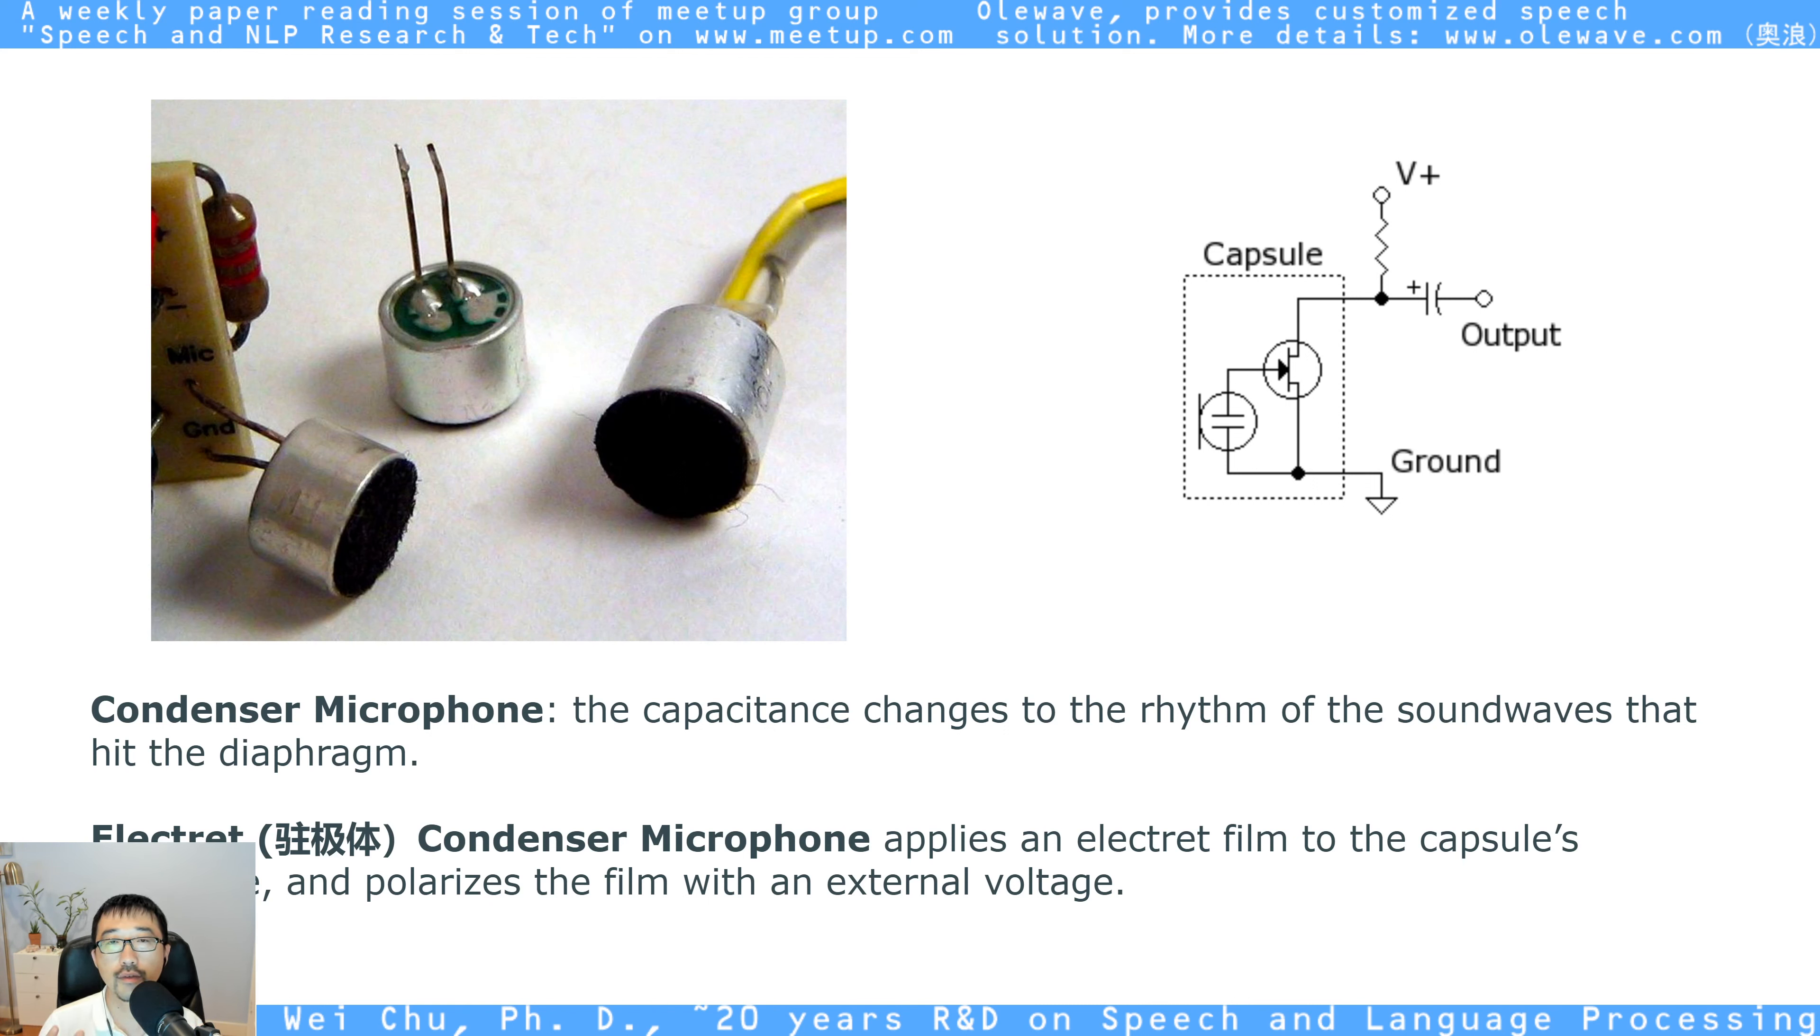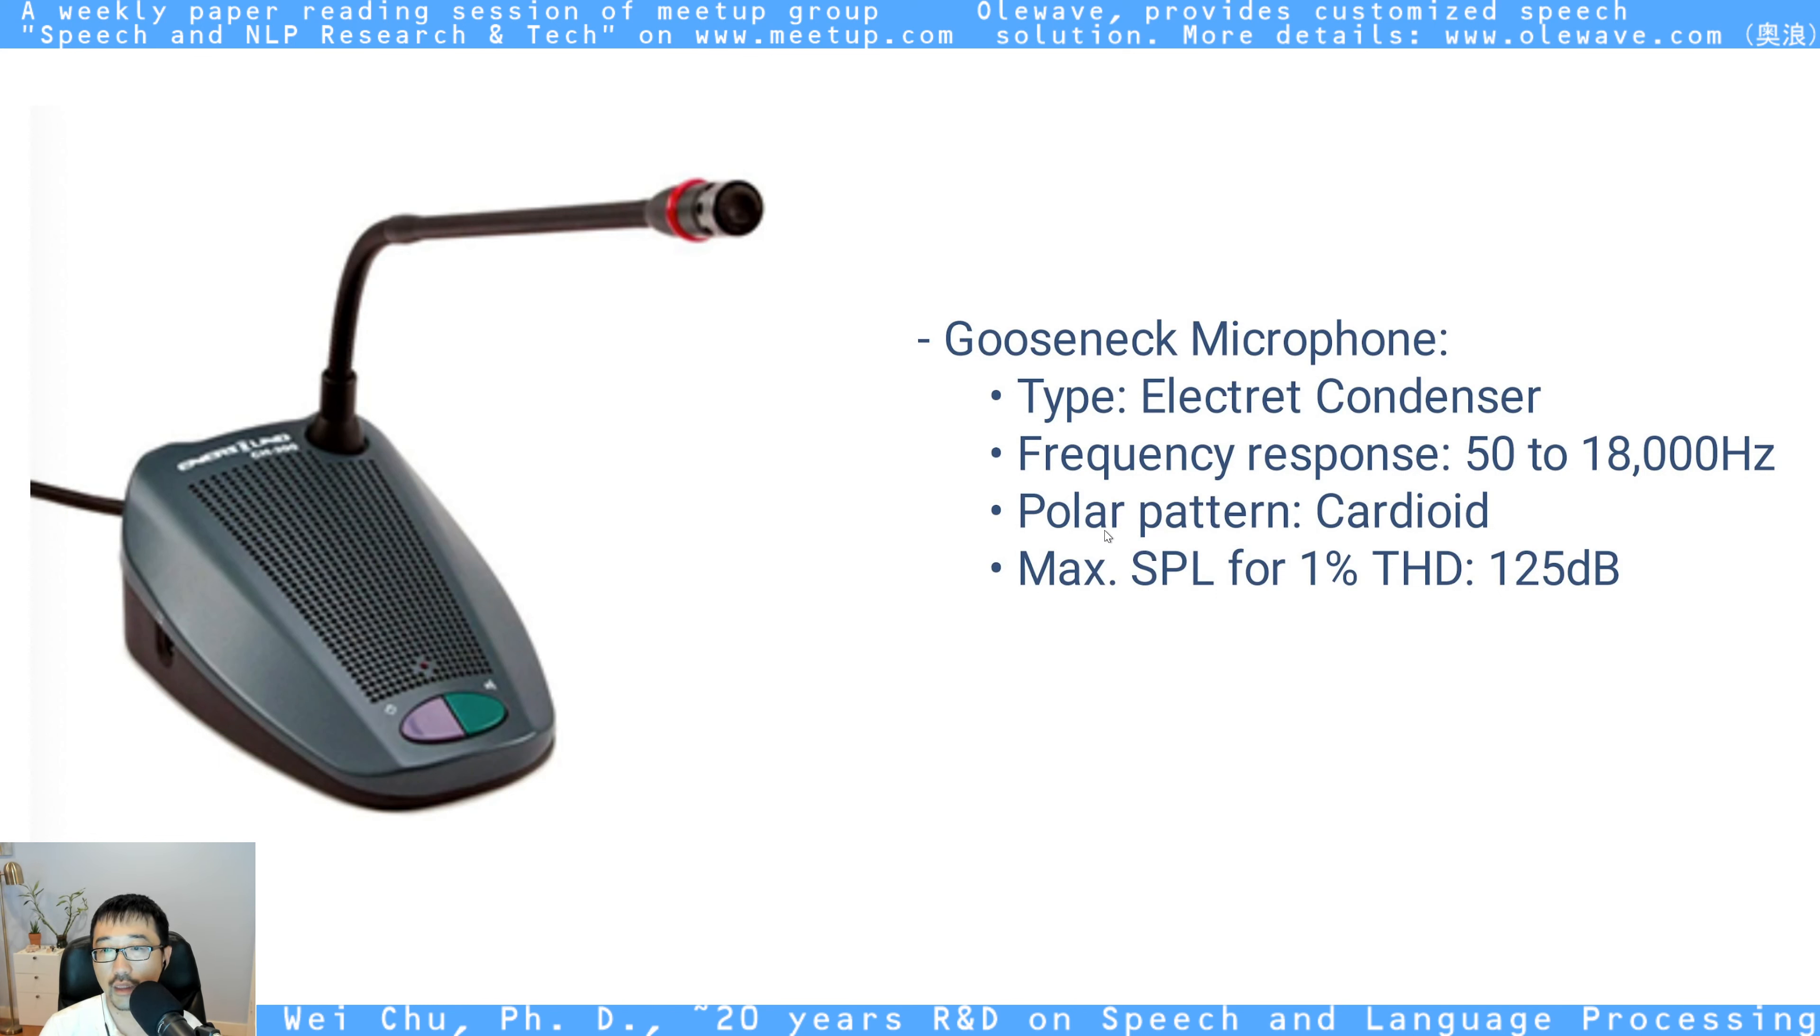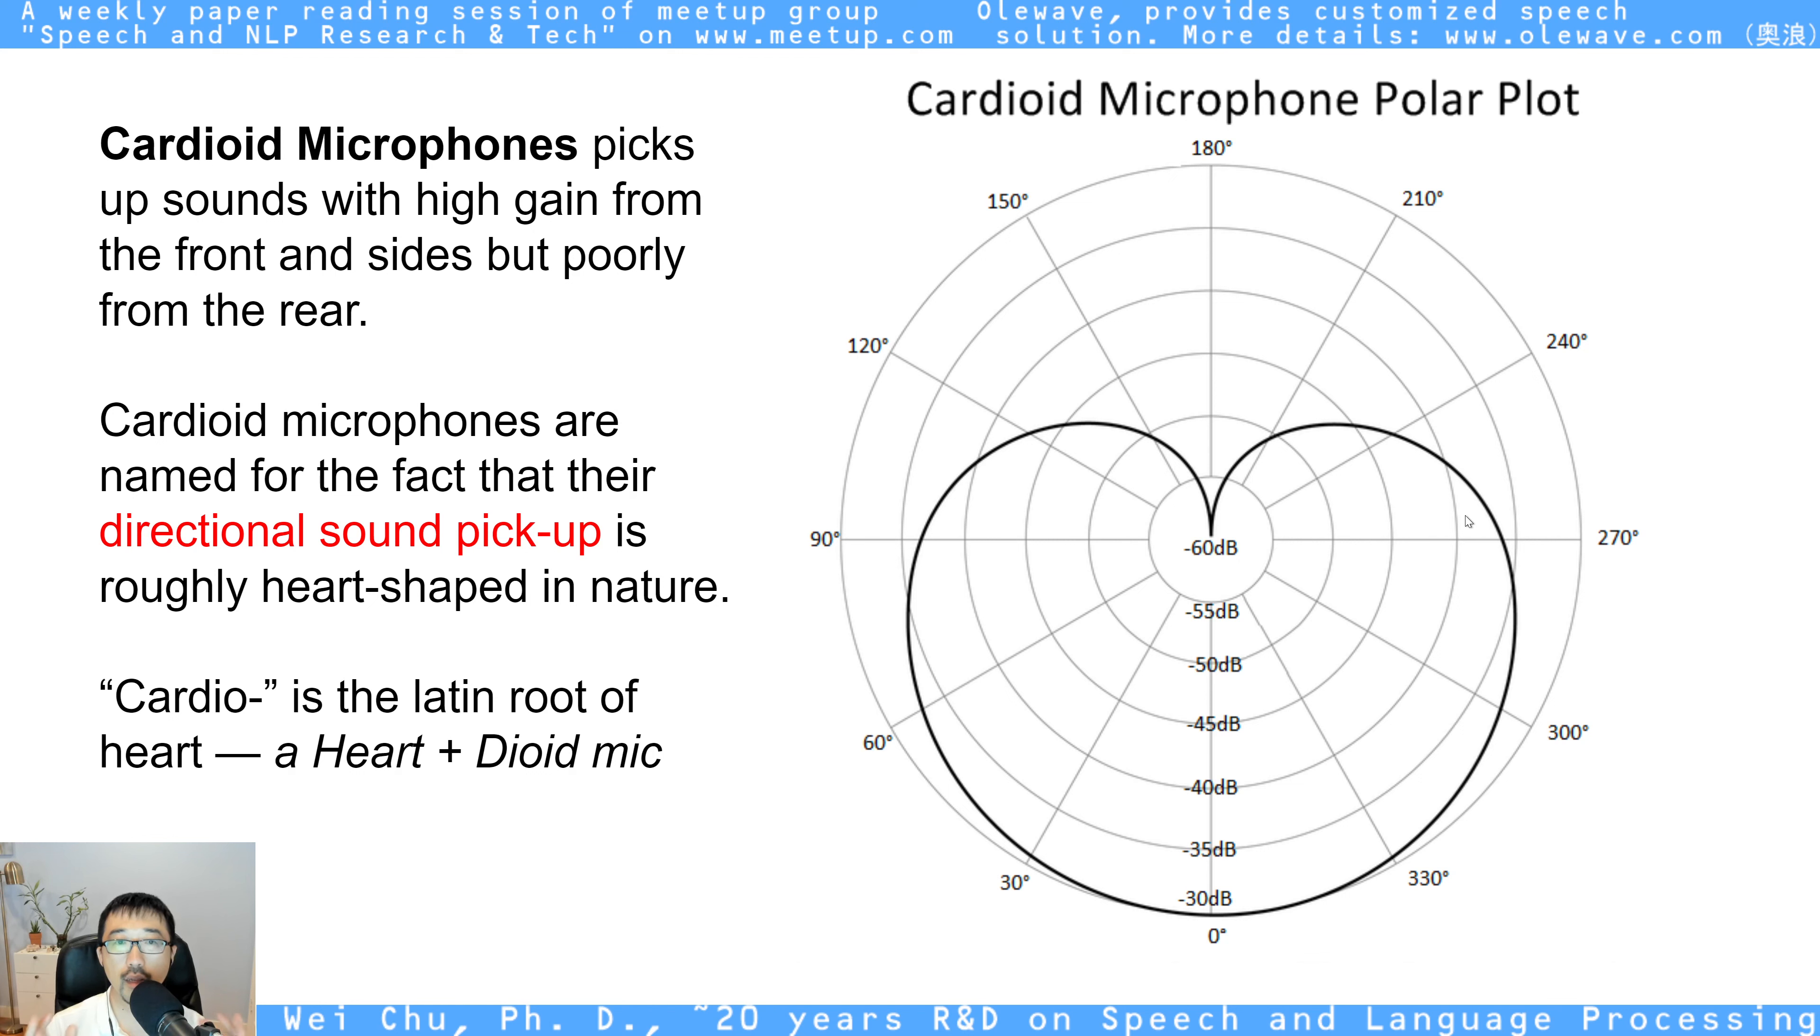But these ones are fairly sensitive. And it follows a pattern. What does that mean? So it's a cardioid polar pattern. It looks like this. Let me explain how it works. The interesting thing is this microphone I'm using is also a cardioid microphone. And of course, it's an electrolyte microphone. And the frequency response pattern of this microphone is a cardioid.